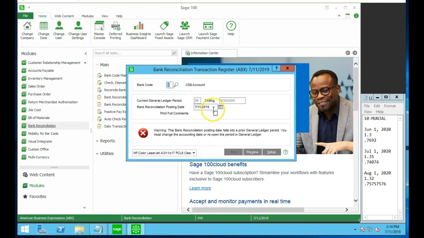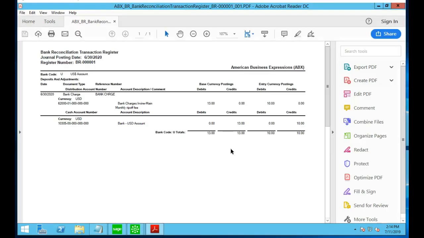Now when the register screen appears, let's confirm the bank code is correct. That's bank code U. We'll change our posting date to be June the 30th, 2020. When the PDF displays, you can see the base and the entry columns again. And you can see that I'm debiting bank charges for $10 US or $13 Canadian.